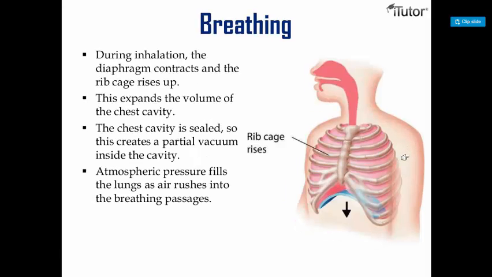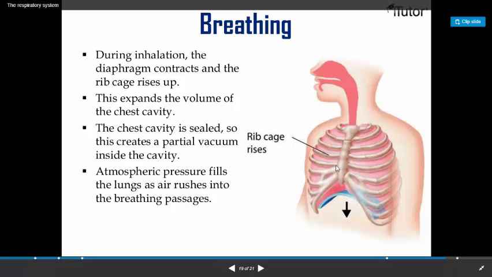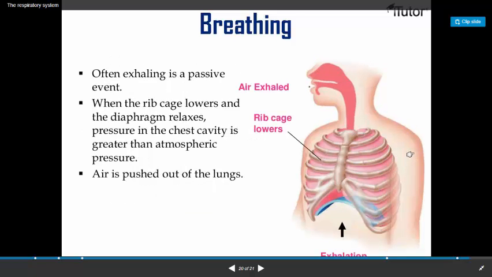Okay, the movements of respiration. During inhalation, we say that the diaphragm contracts. The diaphragm contracts to allow the rib cage to expand, to allow more air to enter into your lungs. During exhalation, the diaphragm relaxes and it allows your rib cage to be smaller, so the air flows outside your lungs.